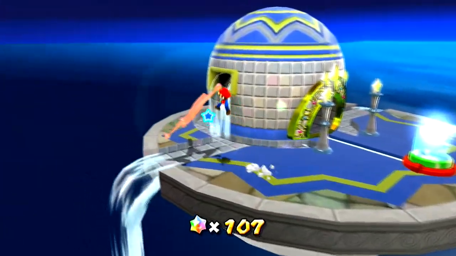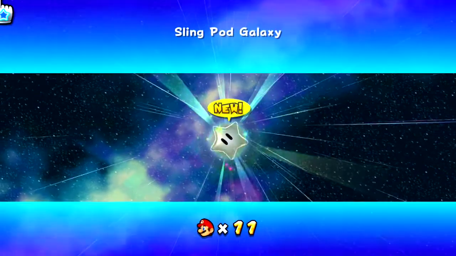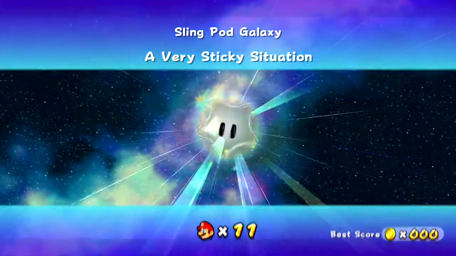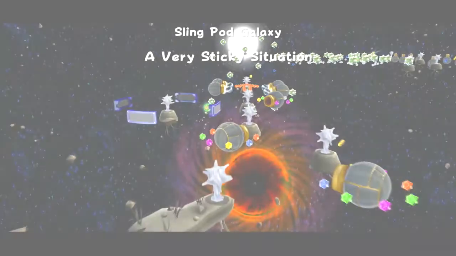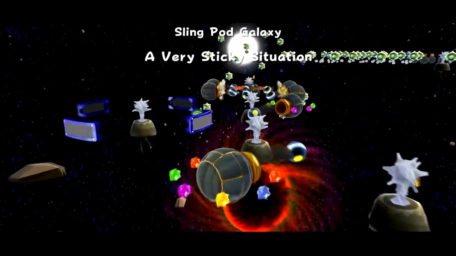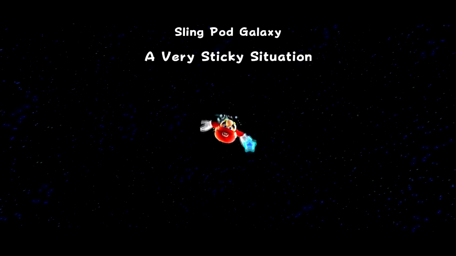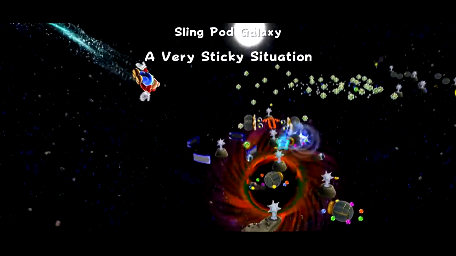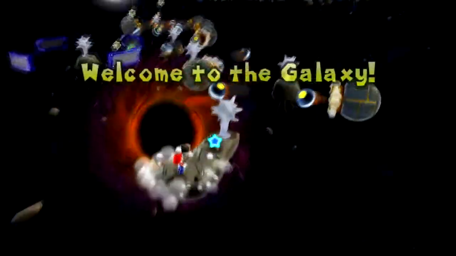Alright, welcome! Whenever you complete Space Chunk 3, then this mission, the Hungry Luma for the fountain, appears here. And the galaxy is Sling Pod Galaxy, and we have a very sticky situation. Now, since you need a lot of star bits in this game, one of the best places to get star bits is this mission, easily.